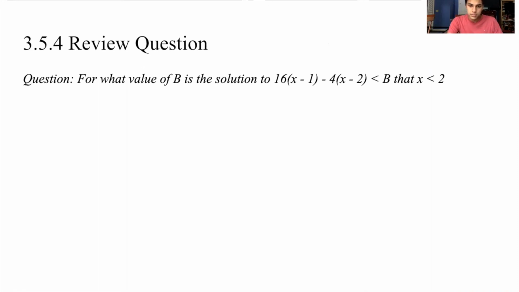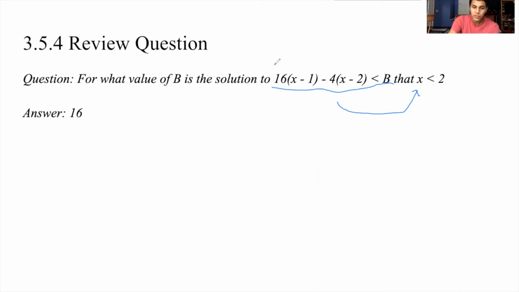So the correct answer to this question was B, 16. So with these questions, you always want to get this inequality to turn into this one. And the first thing you always have to do is simplify this inequality as much as possible before you figure out a value of b that works, because that will make it a lot easier to get a value of b that does work. So first, we're going to simplify this inequality.